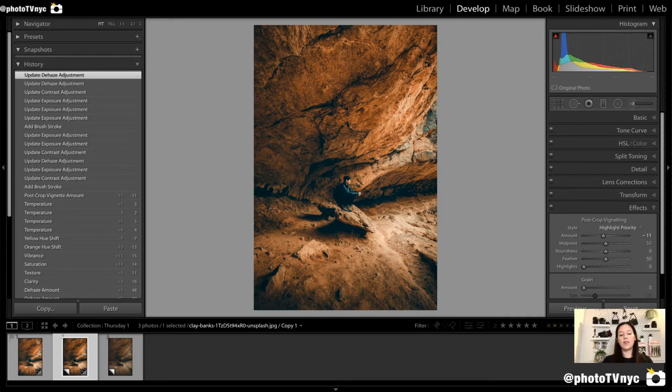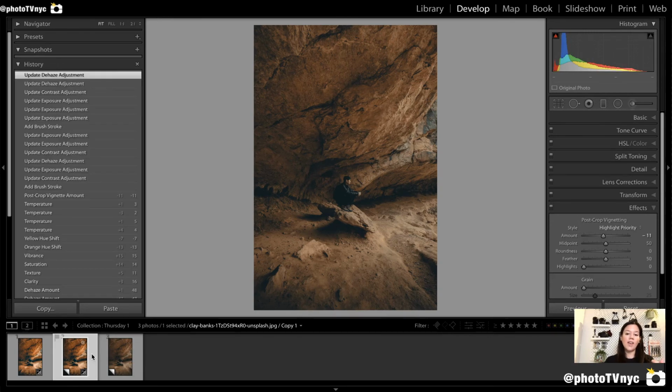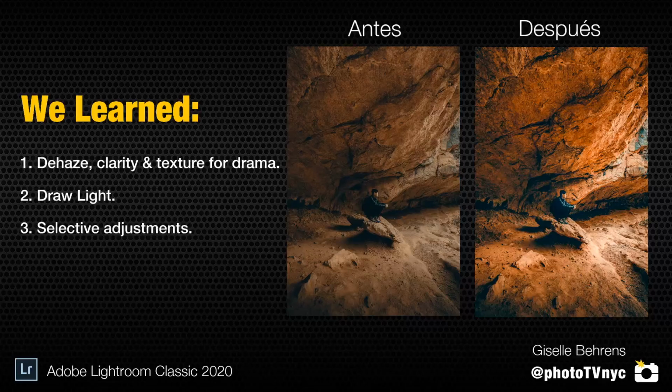And over here you can see your before anytime just by pressing the backslash button. We can see it on screen now. Here's your before, where the photographer had an intention of leaving the photo a little bit flatter, and here we added so much more contrast. We separated the subject from the background, and it has more of an impact for the spectator when the viewer is seeing it.